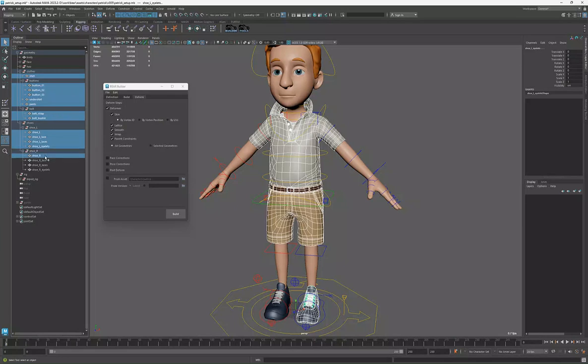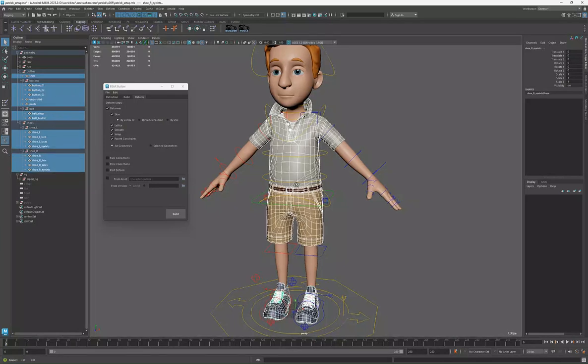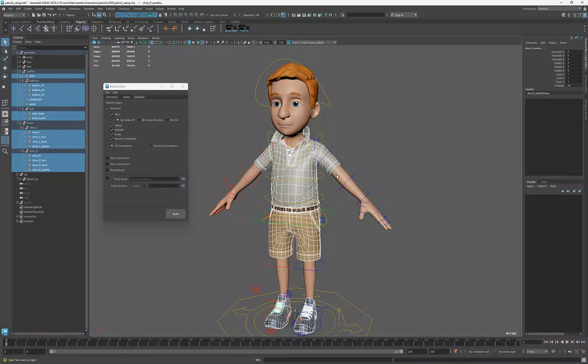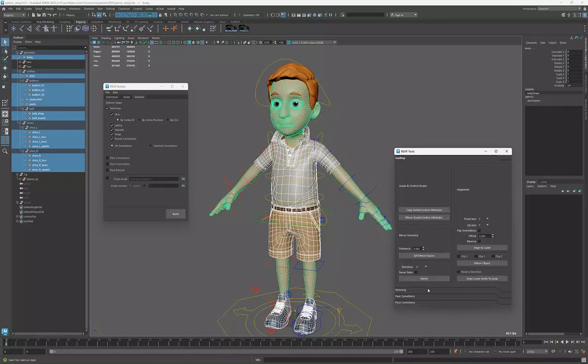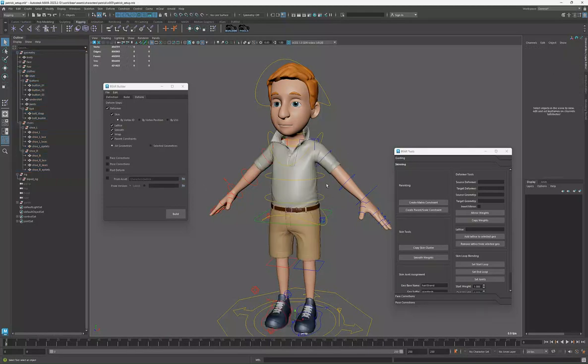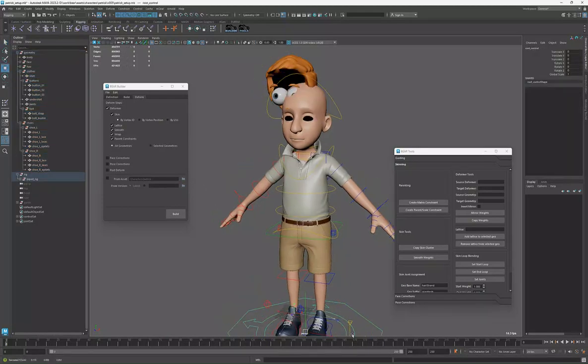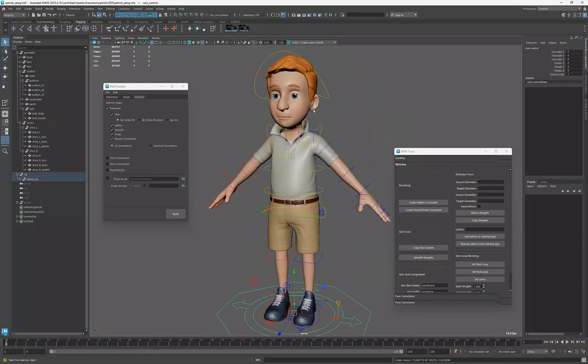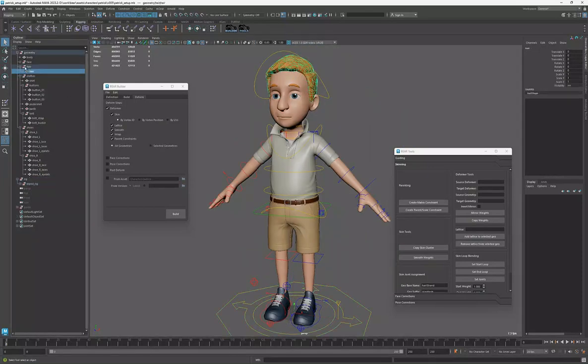So we select all the geometries and then select the body geo, go to the Bear tools and go to skinning, copy skin cluster. So this will copy the skin cluster from the last selected item to all the geos that are selected first. So this is all bound, and yeah, we left the hair.